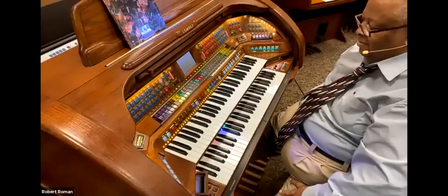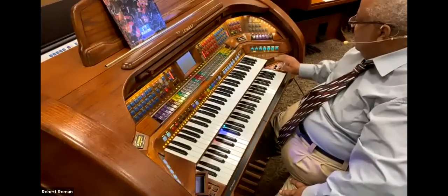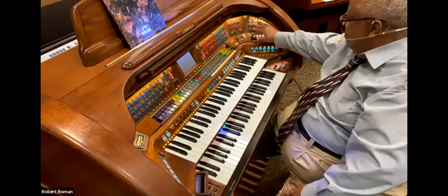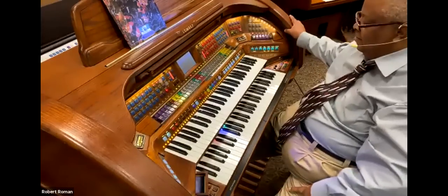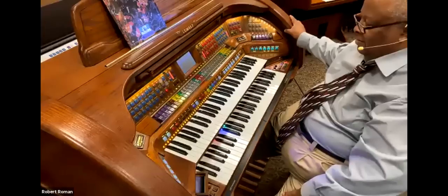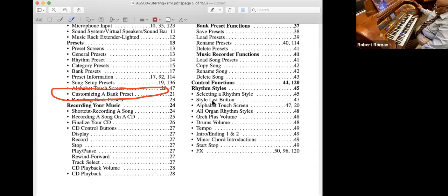Now the moment of truth. To record, you're going to record onto the USB first, right? Yes. Okay. This corner here, Robert. All right. Now let me pull up the manual while you're doing that. So on the right side of the organ, if you see where he is at right now, before I screen share this, the recording is typically on the A series and all the SUs, all located in the same general place. And let me pull up the manual.